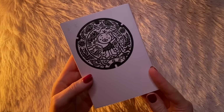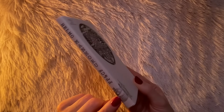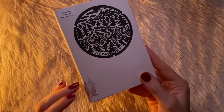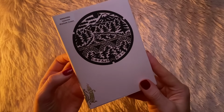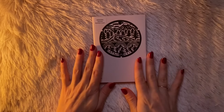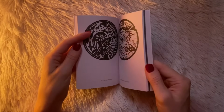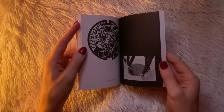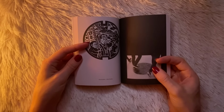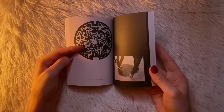So here we go. These guys, by the way, this gourd and cucumber, are metallic and they are from one of the designs inside. So, like I said, this book is from a small French press, is my understanding of it. So we have lots of designs that we'll get into in a second. Here's a photo of a manhole in the wild.